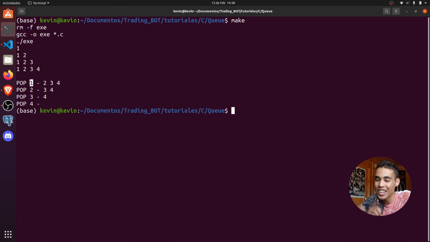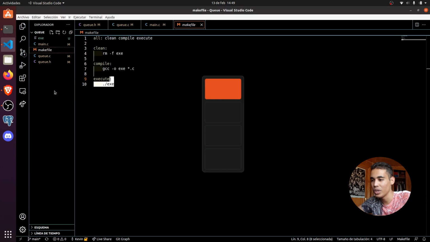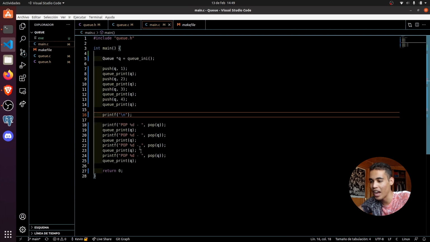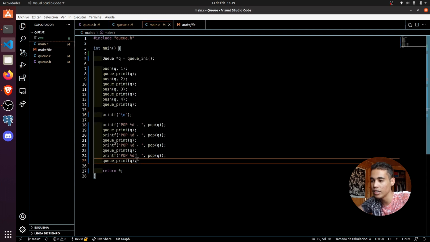But the cool thing about this is that after the pop is done, the queue contains the values that we actually want, which are the 2, 3, 4. So there is not any issue with the remaining values. And this is very cool. So we can do a bigger test by actually filling again all the queue.